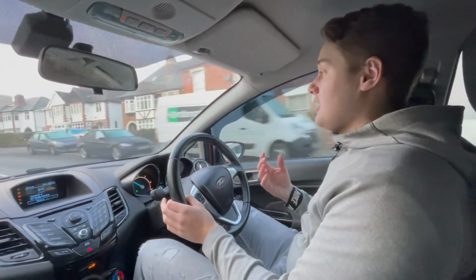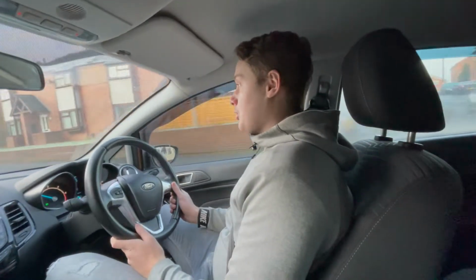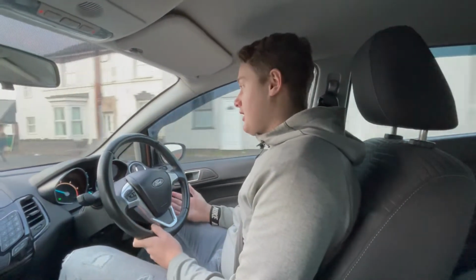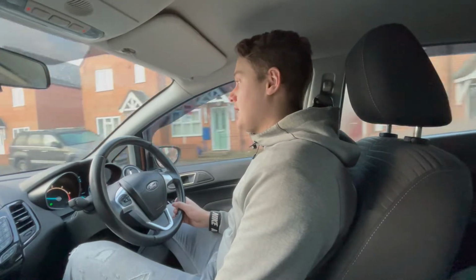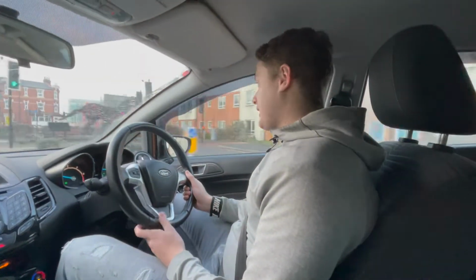You need the engine and all the parts to get hot to clean out the engine. There's crap in the exhaust and the manifold that needs to be cleared out. The only way to do that is either take the car apart and hand clean all the pipes, which is a last resort, though if we really have to, we will. The other option, a lot more fun, is unfortunately to rag the car a couple of hours around town, get the revs up, and hopefully blow all the crap through and out the end of the exhaust. Let's see if that fixes the problem. If not, then we're kind of screwed.